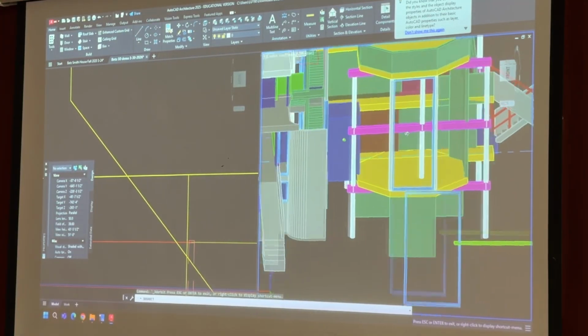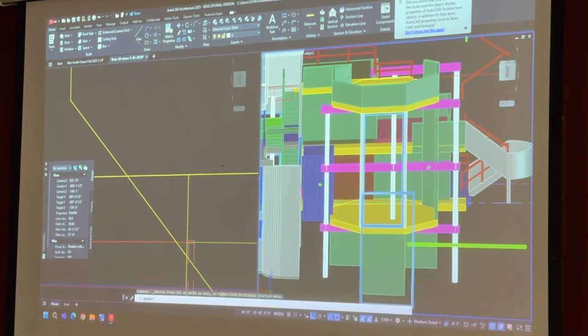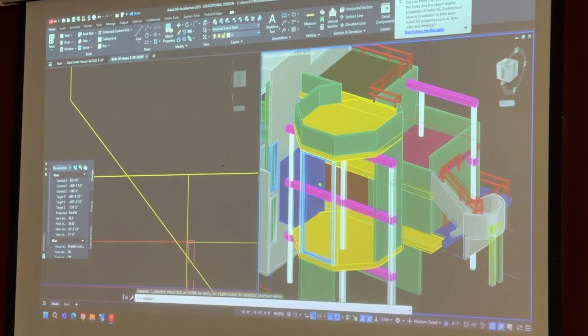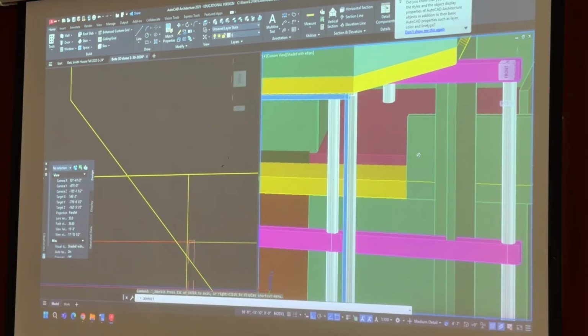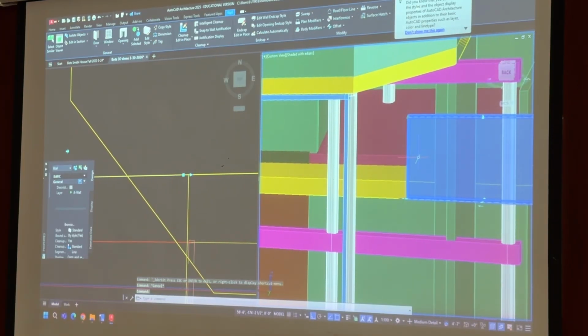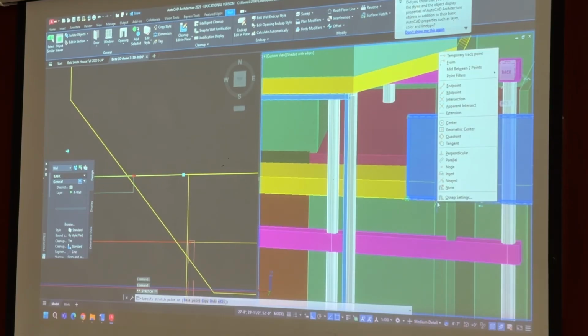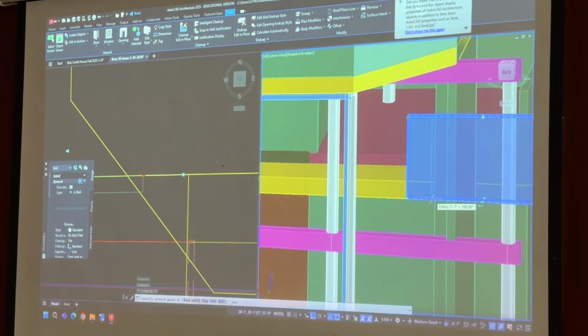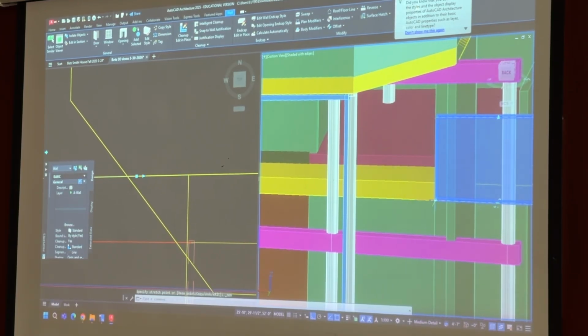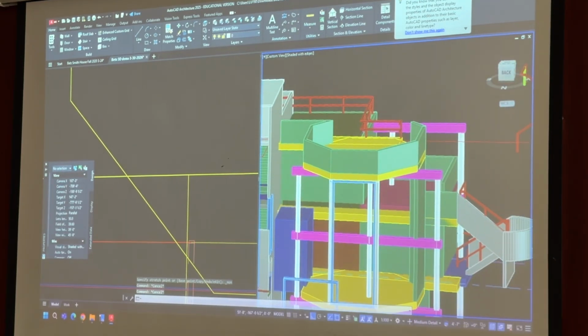Now I have a balcony that goes across here. I have a couple ways to do that. I could leave this as a balcony. I can copy railings.